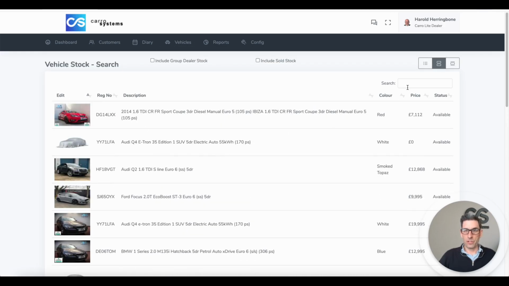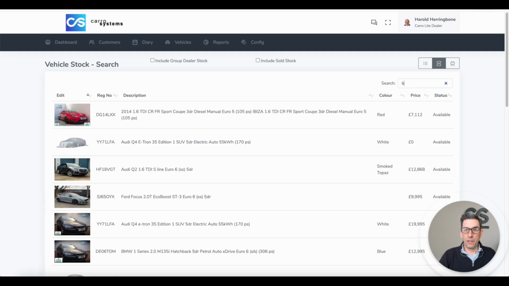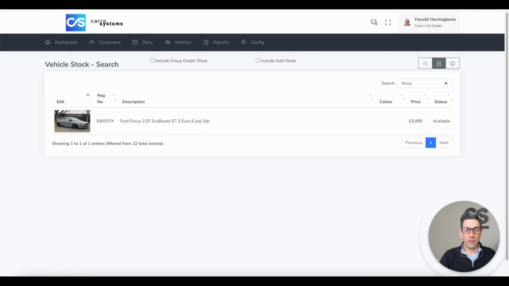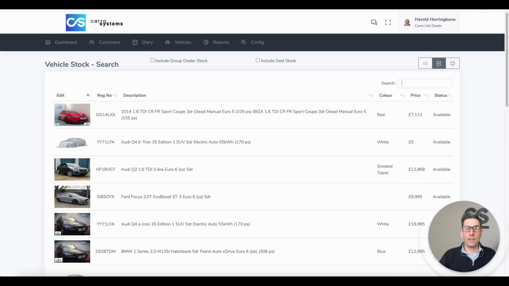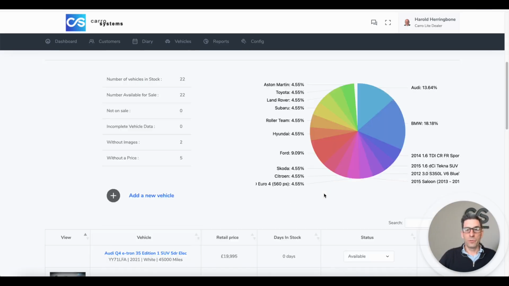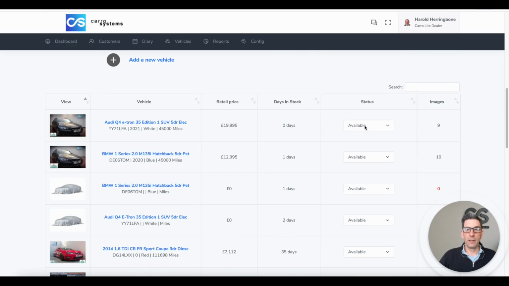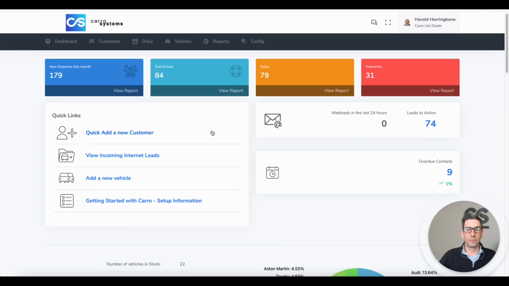Okay. So at any point we can go to stock search, find those vehicles. If we want to just type in grey, we'll find grey cars, blue cars, A5. Oh, we haven't got any of those. What have we got? Focus. We've got a Focus there. The fast search is really fast to try and find your cars, so that's nice and easy to find them. And all you do to edit them is just to literally click into the image, and then it takes you through to the vehicle details. Okay, and then on our dashboard again here, that information and that vehicle will be on here. We can change the status anytime to do this very quickly.